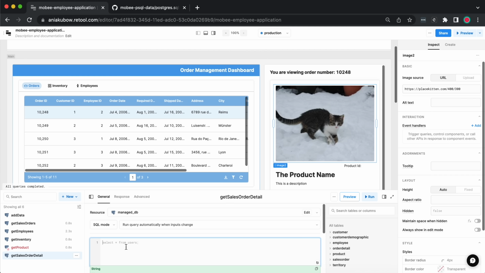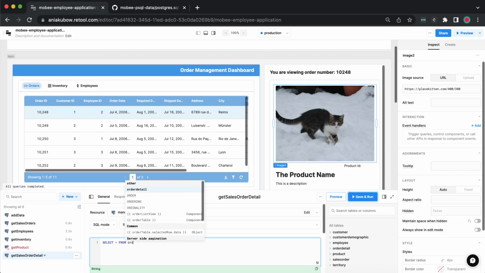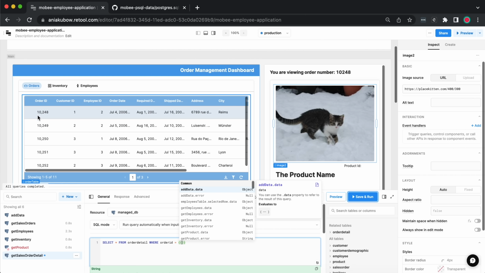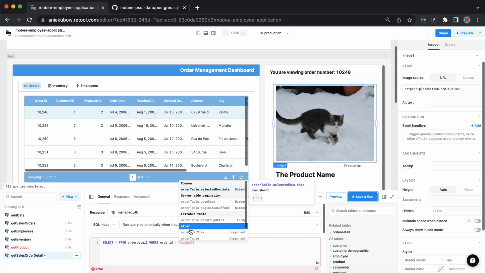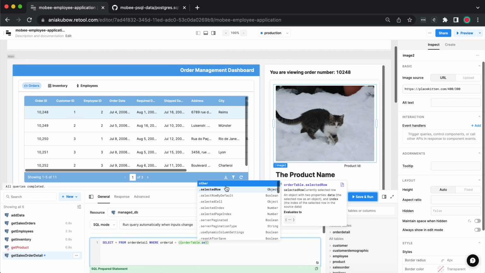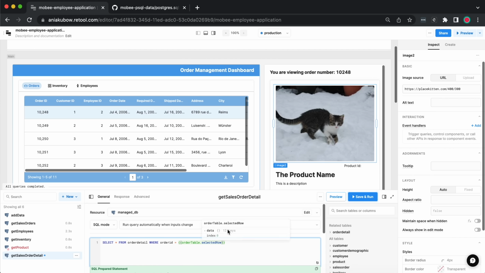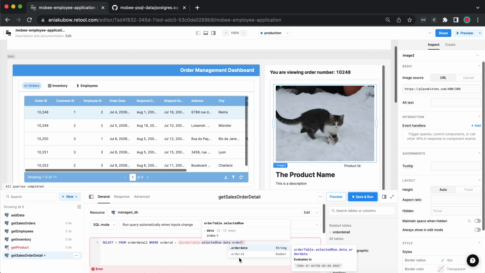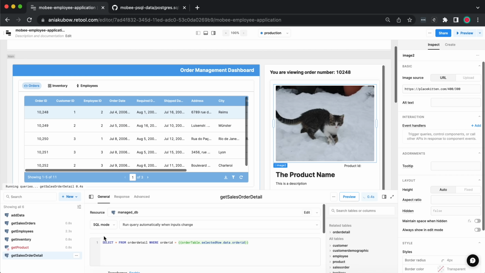And we're going to do select all from order detail where the order ID equals, and then we're going to go into this table called order table. And we're going to get this selected row data order ID. So just get the order ID. Great. So save this and run it.